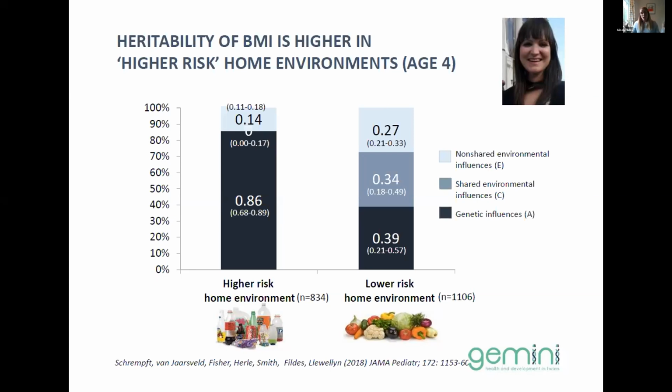Obviously, environments go much further beyond the home, and as children get older, as we saw from food preferences, it's likely that the home environment becomes less and less important in establishing or controlling some of these obesogenic behaviours. And in fact, even the concept of promoting a healthier home environment is quite problematic when we know that children likely shape their own home environment to an extent as well. So we know that a lot of the way parents feed their children is in response to their children. So we've shown in other studies that parents feed according to how their child behaves. So the children, in a sense, are likely establishing their own home environment to a degree.